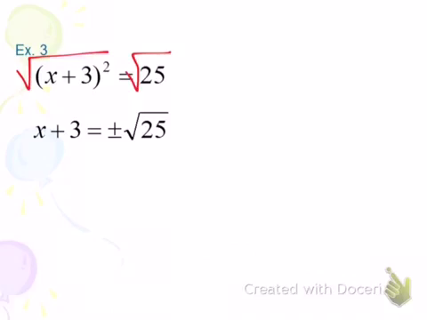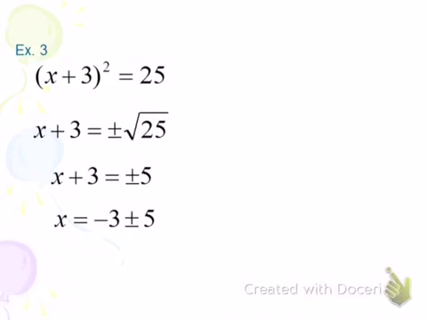All right? Now, I'm not finished, am I? Why are we not finished? We got to get x by itself, so we need to subtract 3 from both sides and take the square root of 25, excuse me. So I'm going to have two solutions here. Can you see what the two solutions are going to be? Negative 3 plus 5 is positive 2, right? Negative 3 minus 5 is negative 8. So positive 2 or negative 8 are the solutions.